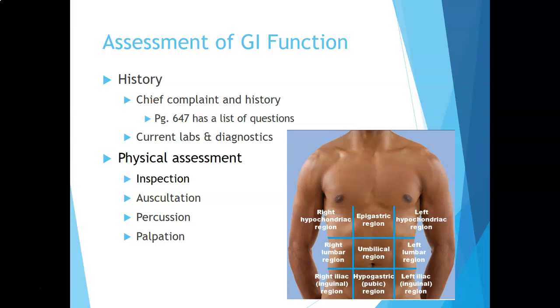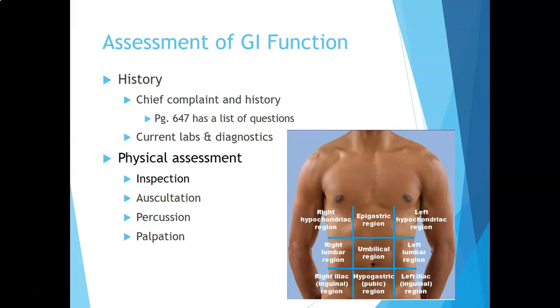We also want to verify any immunization status. Because of the many different functions of the liver, assessment of a patient with liver disease must include all of the systems of the body. So I know it seems like a lot, but the liver kind of touches on everything. So just be aware that page 647 has a list of a lot of questions.